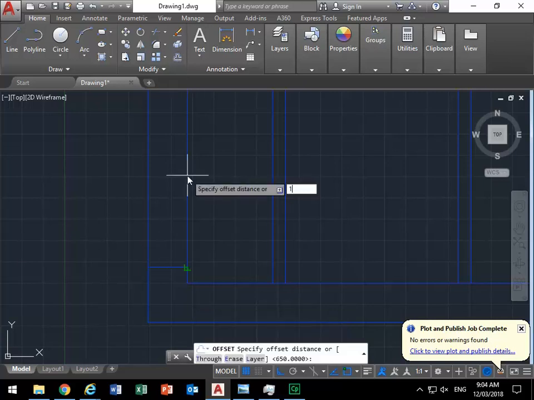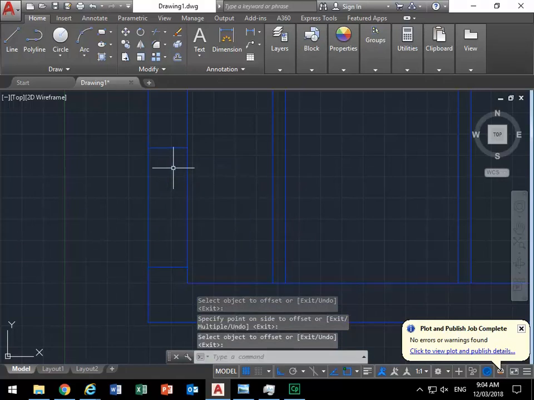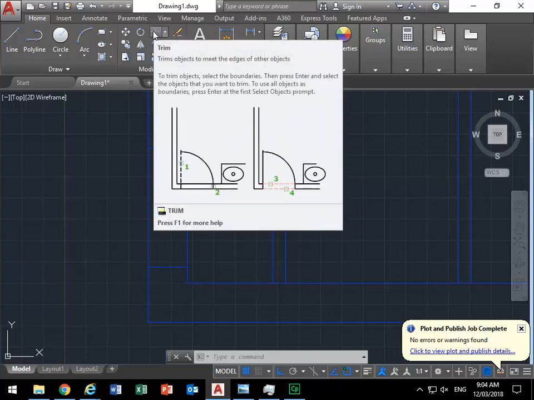And then I can continue on using offset with the window spacing, or the window opening size, which is 1400. And then this next part is probably the part that I think a lot of people skip and don't know that it's going to cause them problems later. A lot of people would leave it at that and then just draw the window in. But what you really should do is trim that opening. It's the only way to get the drawings to look the way they're supposed to.